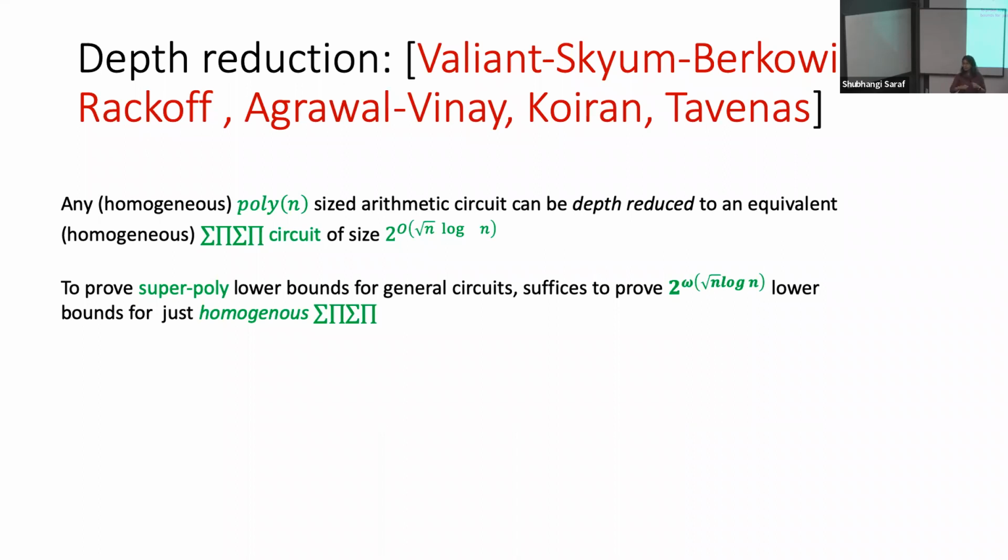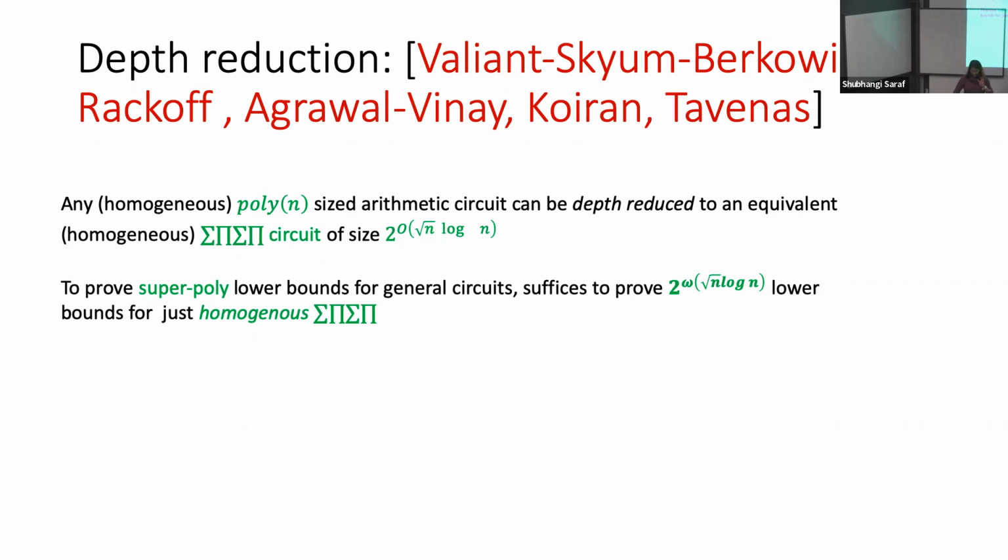You could have expected that for a depth 4 circuit, when you squash it down, the size becomes n to the n. That's the size of a depth 4 circuit you need to compute a random polynomial. But these depth reduction results are doing something non-trivial. You start with a polynomial size circuit and get a sub-exponential size depth 4 circuit, of size 2 to the root n, not of the form 2 to the n. But like, okay, fine, who cares? As it is, it's so hard to prove lower bounds for depth 4 circuits anyway.